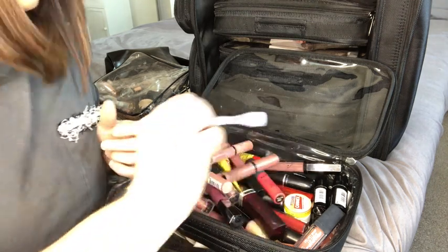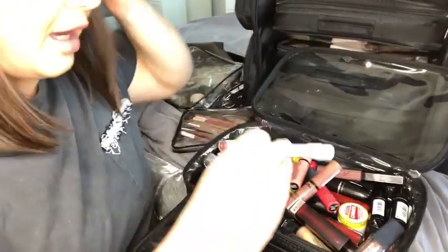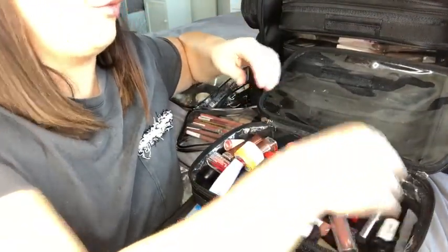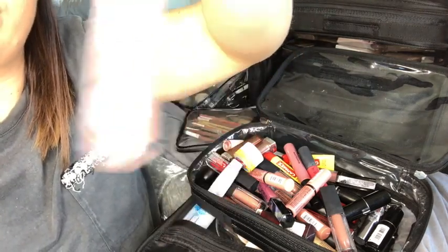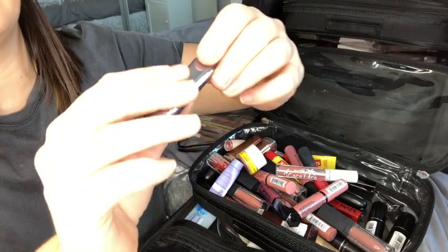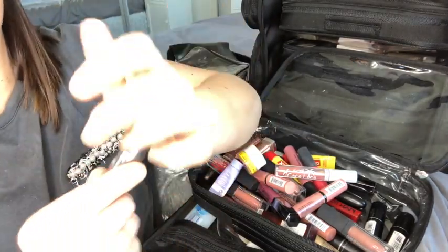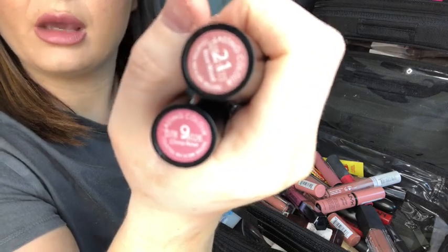What else have we got? We've got Lanasil lip. This is nipple cream, but I use it on my lips. Carmex. I've got the Misguided Carmex Pop, and then the mint. Also got the Barry M Cocoa Loco Lip Oil. You can see that. Really, really nice on the lips. I've got the Benefit Lusty Rose. This is the one where it's got the lip liner and lipstick. I haven't really tried that on myself yet. I've got some Rimmel ones that are in nudie pink tones.